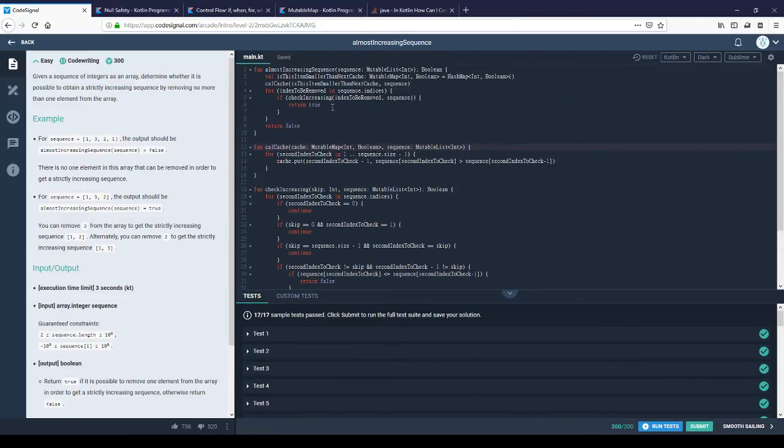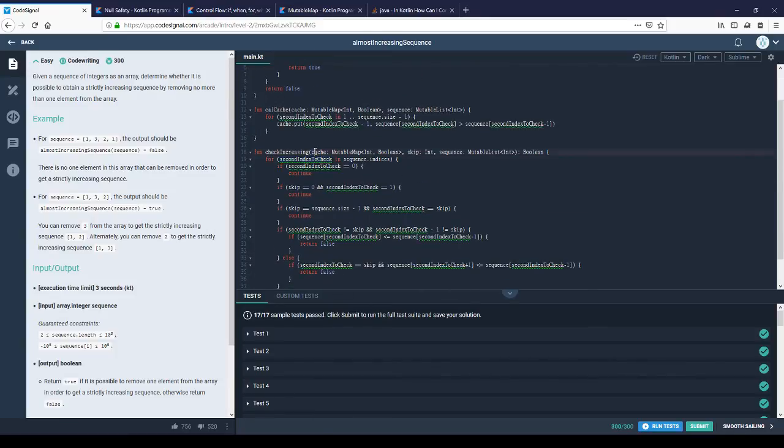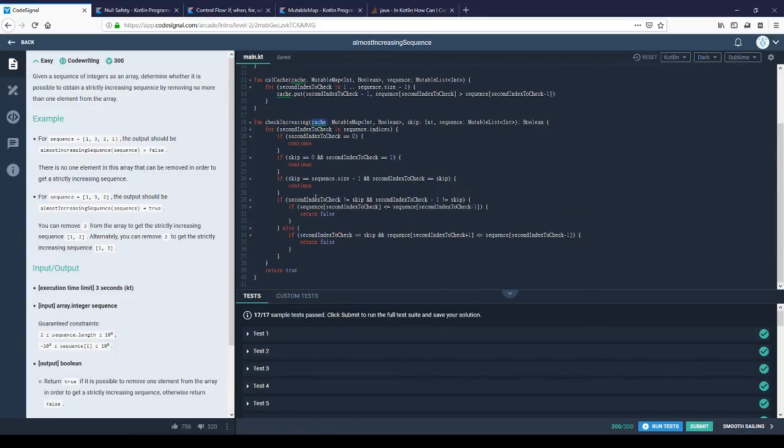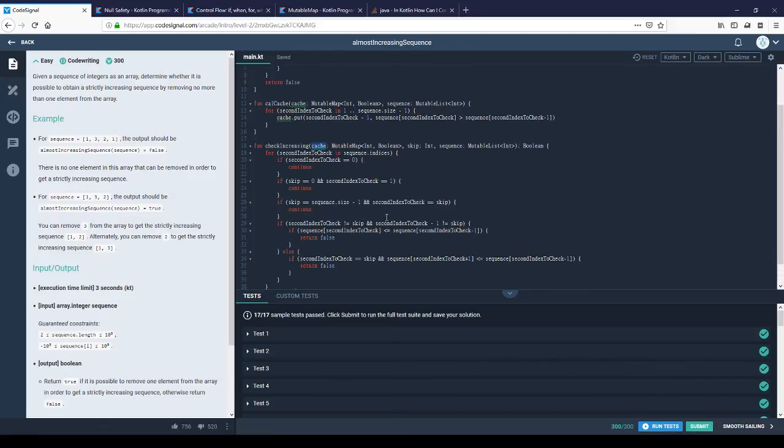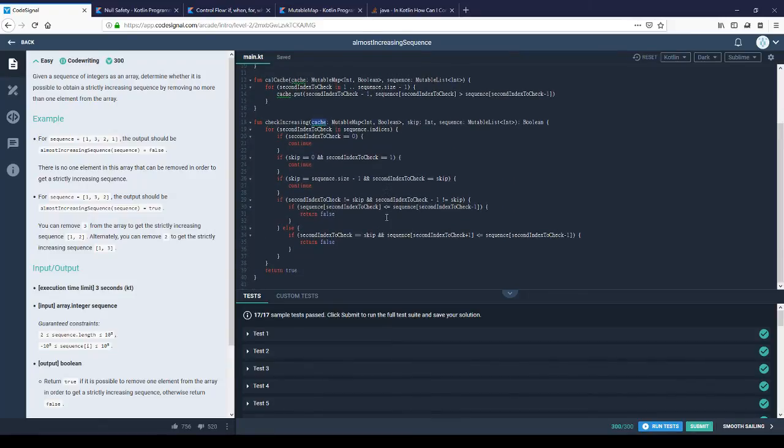So let's put the map into these check increasing function, and instead of doing the comparison, let's simply do the cache.